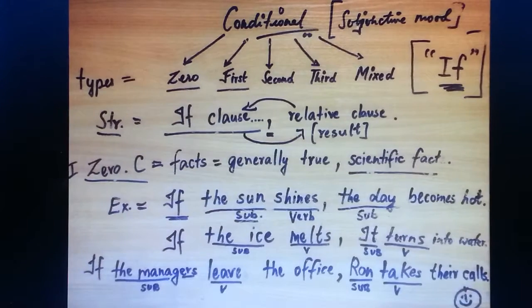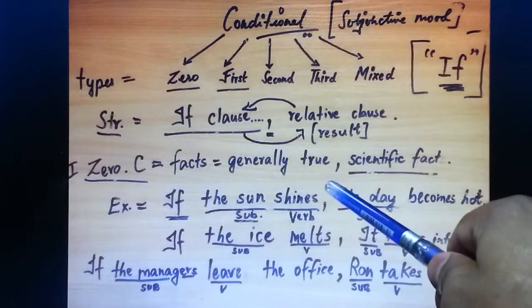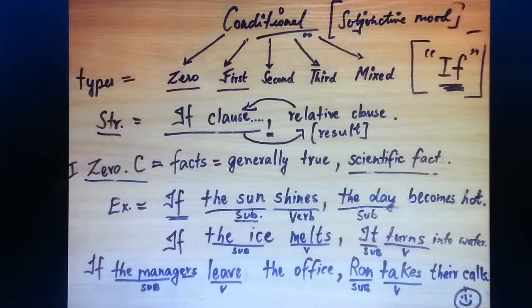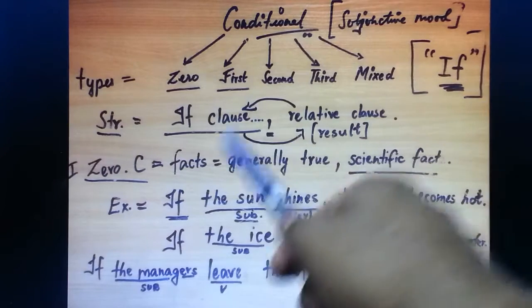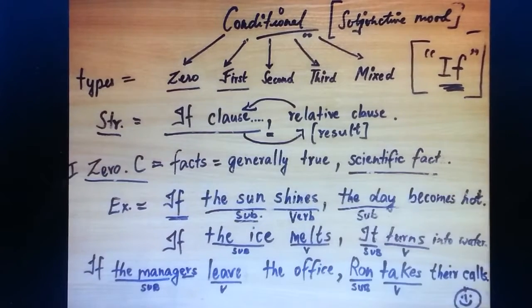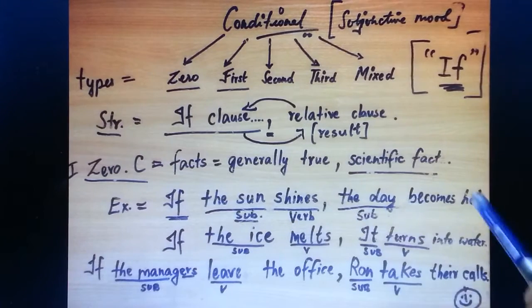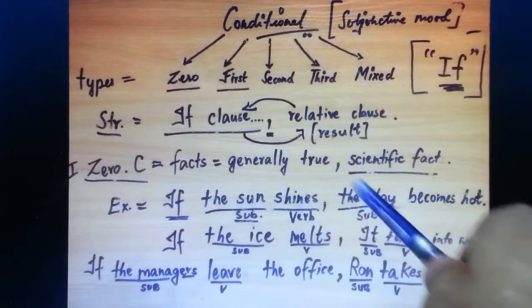Now we are not missing the two main components, as I told you before, and once again I'm going to remind you: the main component is if, and the second component is the comma. Okay, so look at the sentence once again. If the sun shines, you know the sun shines, it is generally true. The sun, of course, does not cry tears, does not snow, does not form clouds, it shines. The day becomes hot. If the sun shines, the day becomes hot.